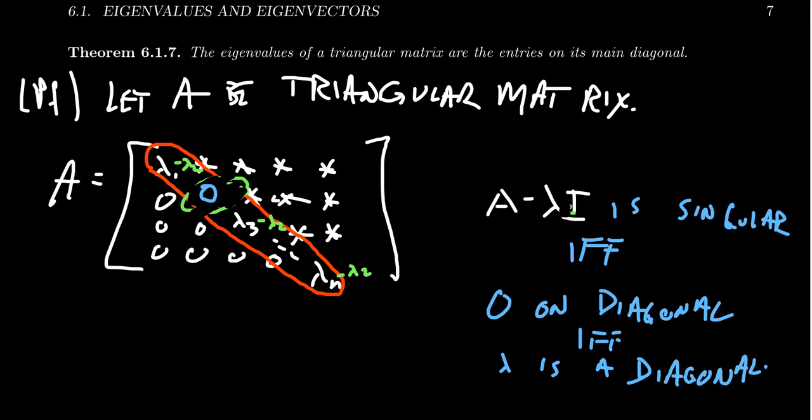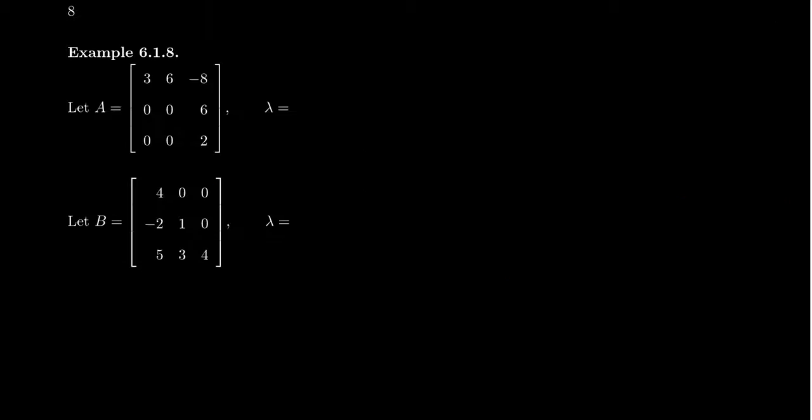So for diagonal matrices, you get this cute little trick here that the diagonals are the only eigenvalues, so all the diagonal entries are eigenvalues and also nothing other than a diagonal number for these triangular matrices will be an eigenvalue. So let's actually look at two triangular matrices for a moment. The first matrix A you see, it's an upper triangular matrix, and its diagonal entries are right here. So what are the eigenvalues? The eigenvalues are going to be 3, 0, and 2. And I want to draw your attention to a moment right here that it is perfectly okay for 0 to be an eigenvalue. We say that the 0 vector is not considered an eigenvector, but the 0 number can be an eigenvalue. The eigenvalues for this matrix are just going to be 0, 3, 2, because it's upper triangular.